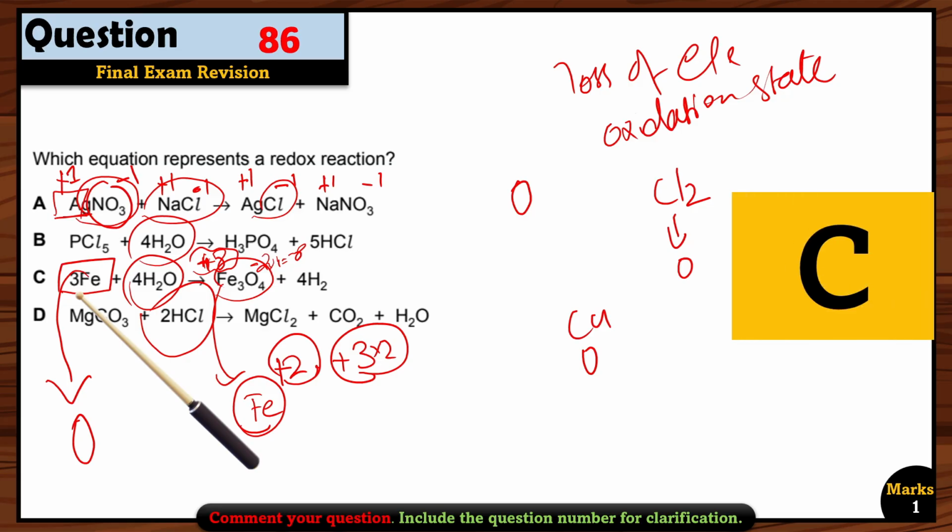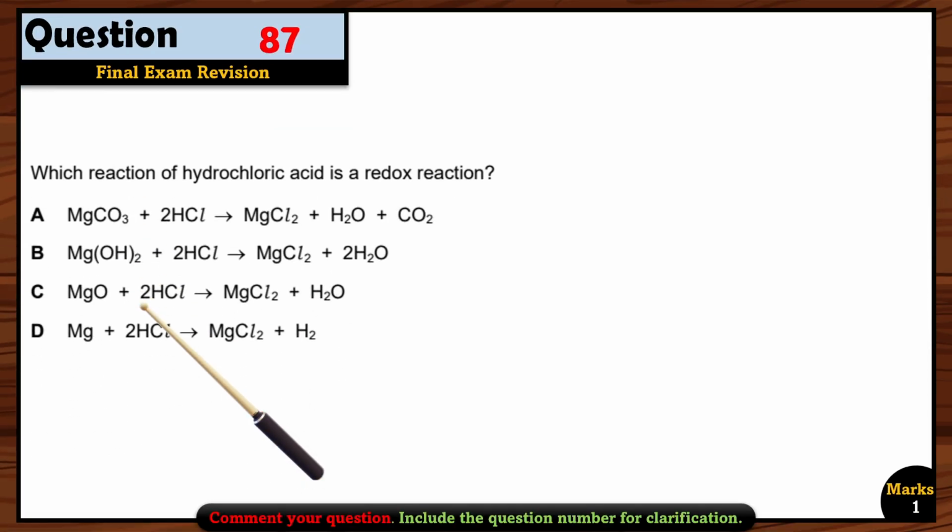You can find that option C is the right option, in which you can find an element as a reactant, or maybe in the product you can find an element. Here you can also find a product that is in the form of an element. It is just a hydrogen molecule, not a compound. But before, hydrogen was in the form of a compound, that is water. So that's why option C is the right option.